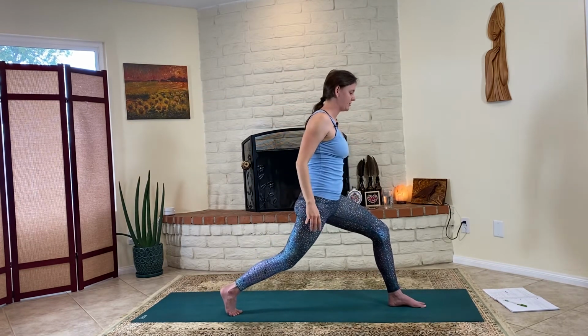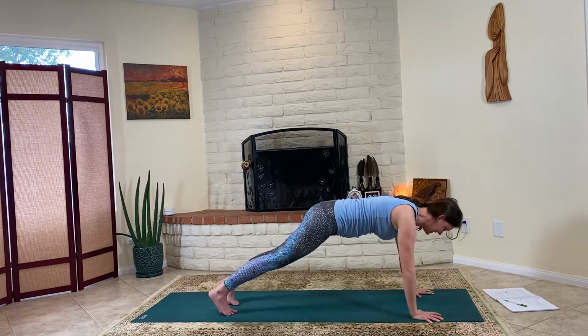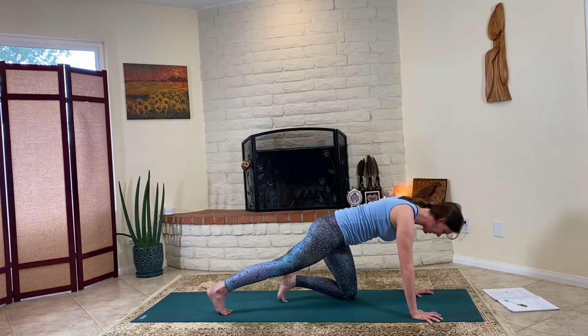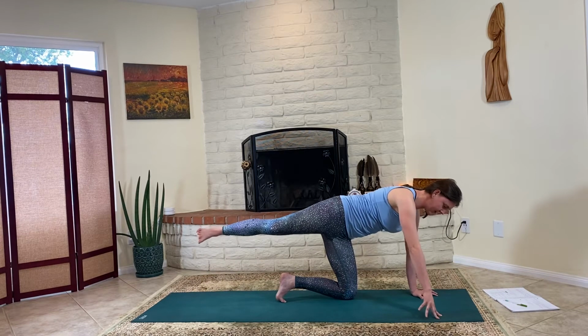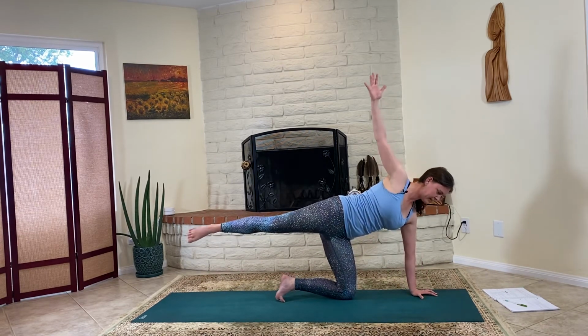Okay, here we go. Warrior two. And from warrior two, turning forward, back to the high lunge. We're gonna take the hands down and move back to plank. So here we are in plank. We're gonna take the left knee down with the foot straight back if we can manage it. And here's the little balance challenge, pulling the right foot up, seeing if we can come into modified side plank.